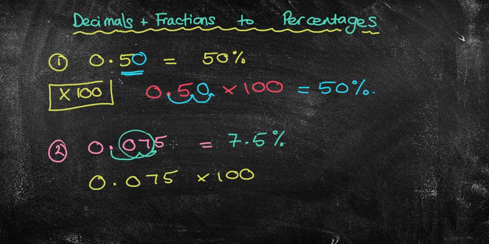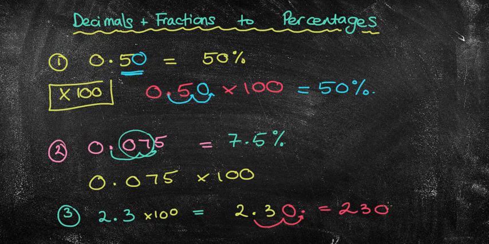Pretty straightforward, right? What about a number like this, 2.3? What do you think that would be as a percentage? Okay, well, likewise, if you've got a calculator, let's just times it by 100. Alternatively, let's move the decimal point 2 times to the right. So if I do that, we're going to have 1, 2. It sits here, a 0 goes there. It equals 230%. Pretty easy, hey?